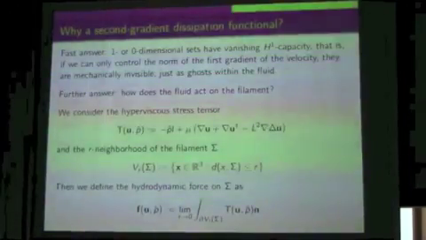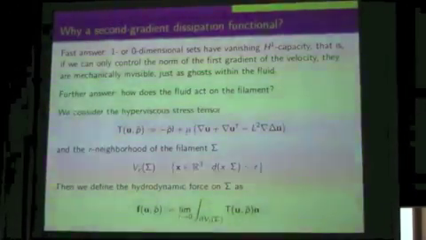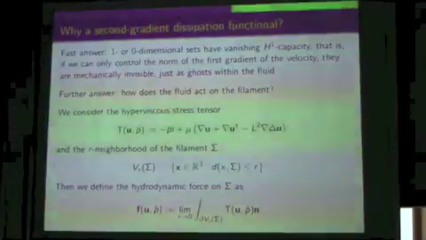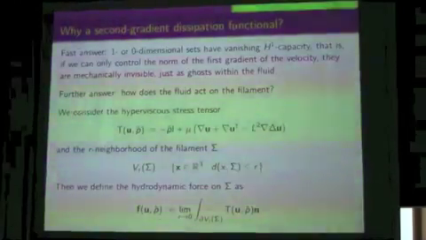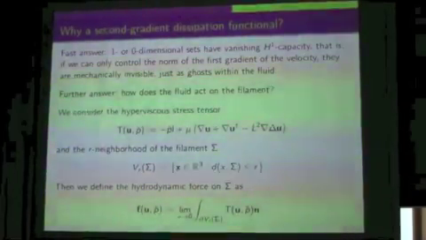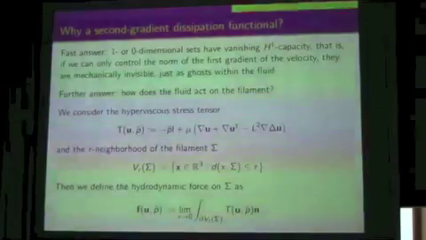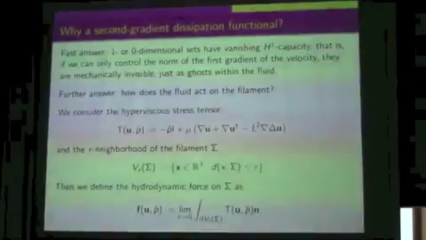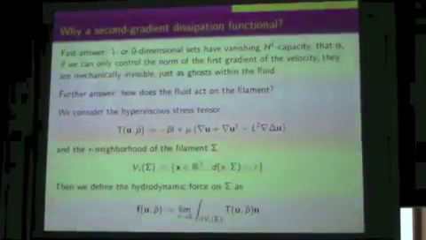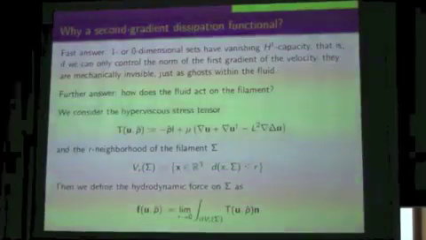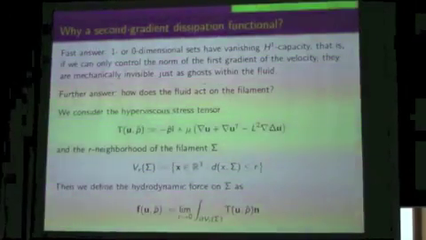Moreover, the hydrodynamic force acting on the slender body has to be defined in some way, and I'm just proposing the easiest way. So we take the slender body, one-dimensional, we take a neighborhood of it, which is now three-dimensional, and we compute in the usual way the stresses, the traction on the surface of this neighborhood, and then we pass to the limit.